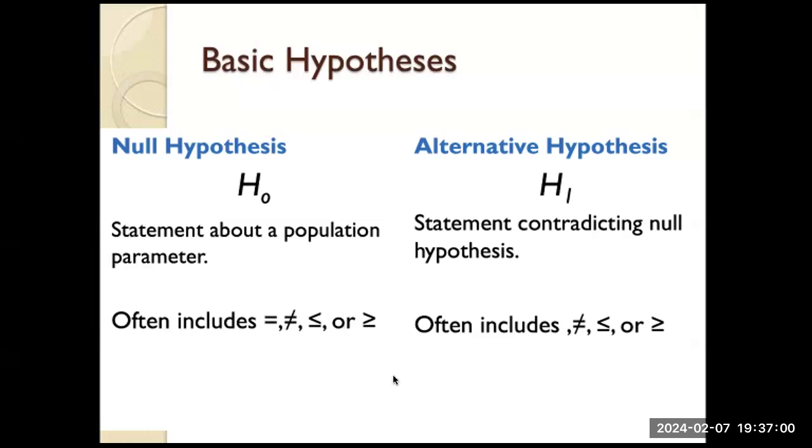The alternative hypothesis is a statement that contradicts the null hypothesis. It's usually a statement that says what we believe is going to happen. We want to support the alternative hypothesis and reject the null hypothesis. If the data do not support our hypothesis, then we fail to reject the null hypothesis, meaning it didn't work. If you're not clear on what this means, don't worry, we will talk more about it.